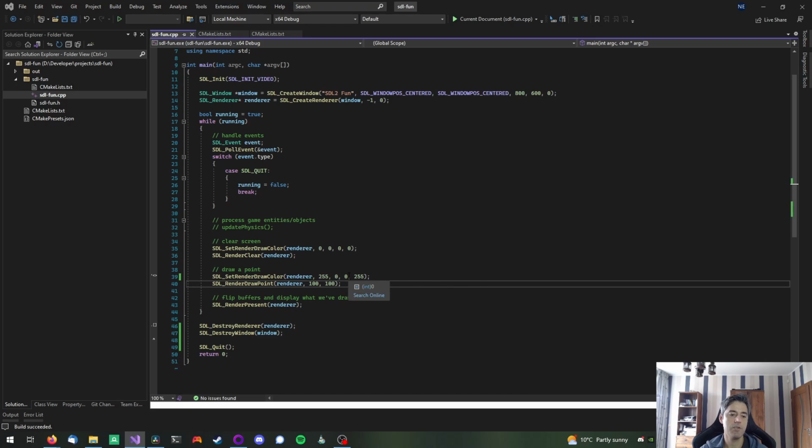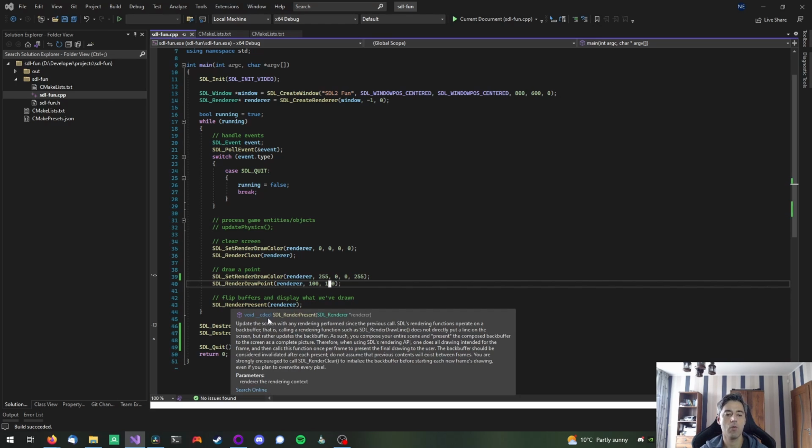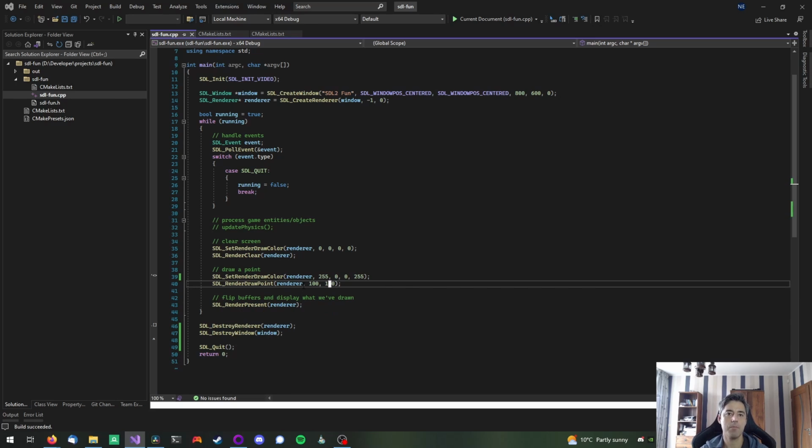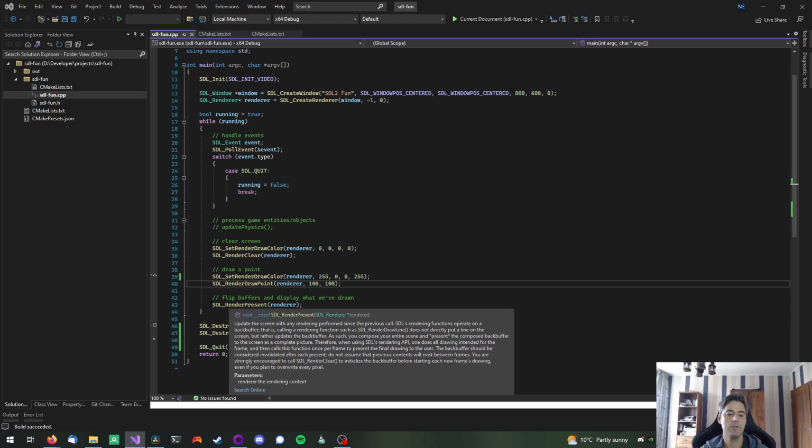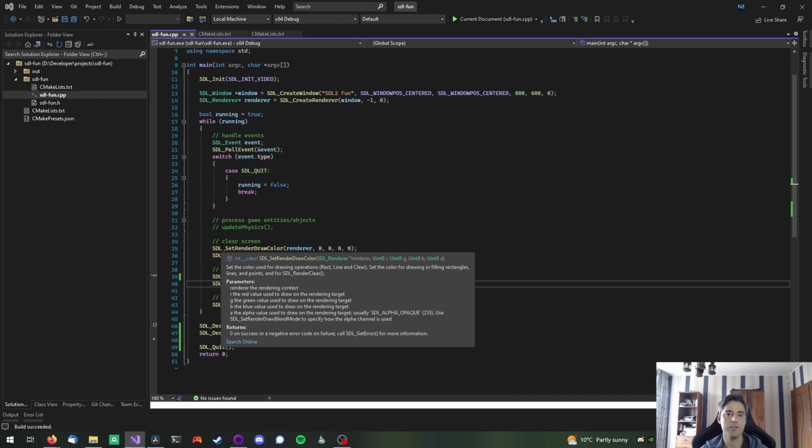So essentially when you draw, you're drawing on what's called the back buffer. And when you're ready to actually show the user the results of your drawing in the window, you have to call render present, which will swap the back buffer and the front buffer. The front buffer currently, before this call, is the thing that the user is seeing, and then when you do these draw operations, you're drawing them on the back buffer, the one that the user isn't seeing.